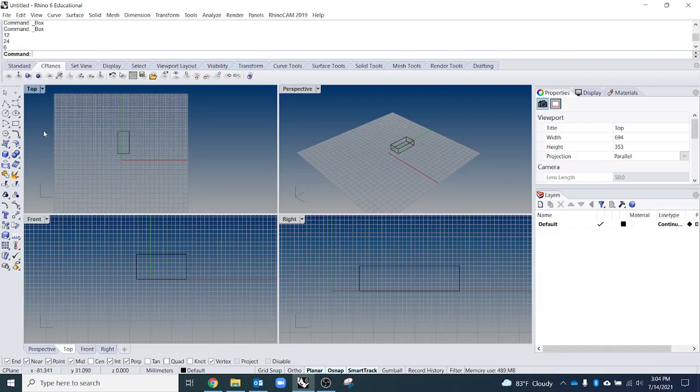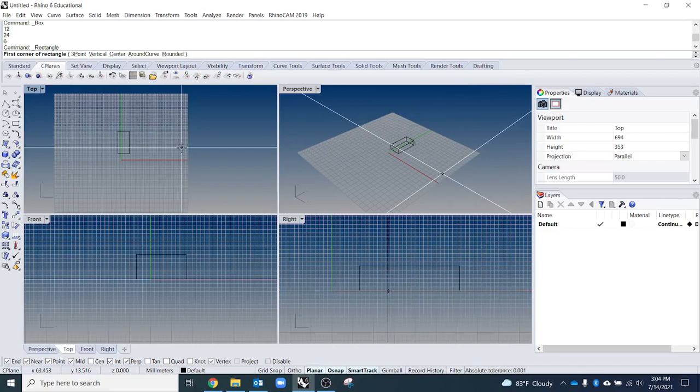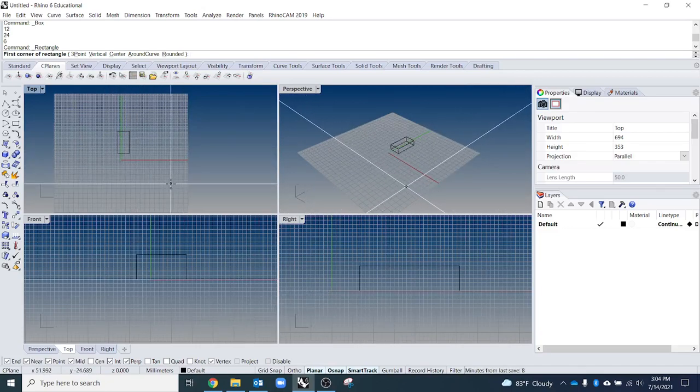So for example, if I were to draw just a regular 2D rectangle, so I clicked on the rectangle tool. If I wanted to draw it right at a particular point in order to track how far things are based on a grid, I can also, rather than clicking, I can actually specify coordinates, by typing in an XYZ set of numbers.